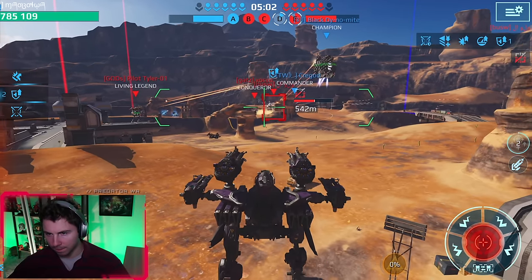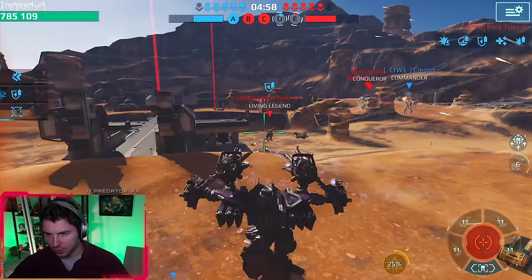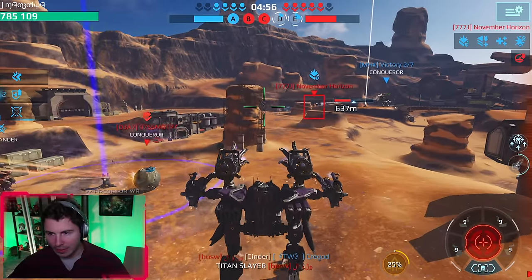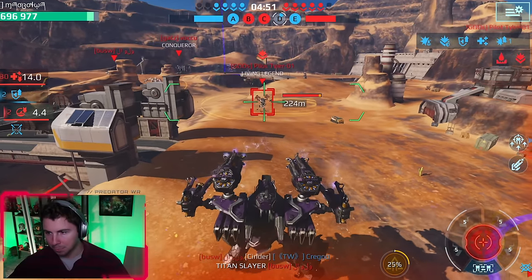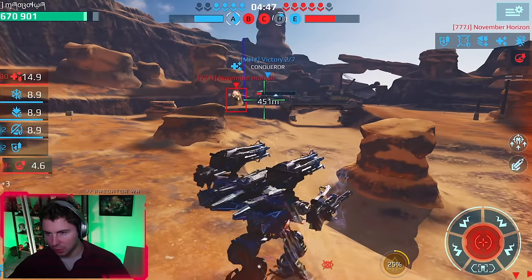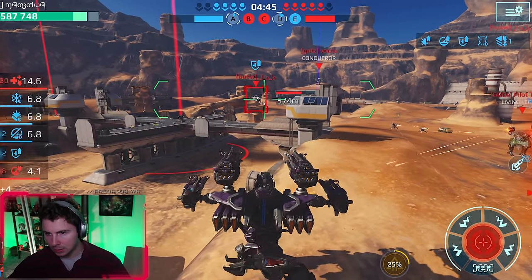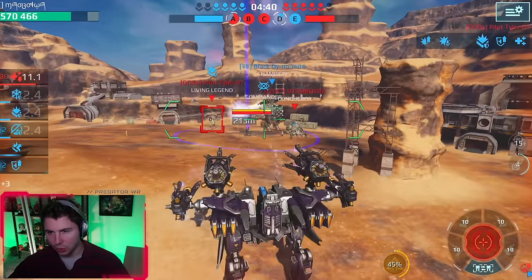Oh, he's pushing right. Oh, he's pushing right, this guy. Yeah, that's not bad. The weapons deal more damage to Titans though, right? Because of the Titan damage multiplier thing. Uh-oh. They're actually making a push here, folks. That didn't do anything.